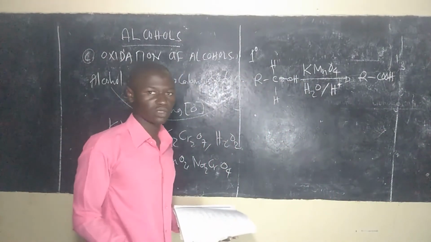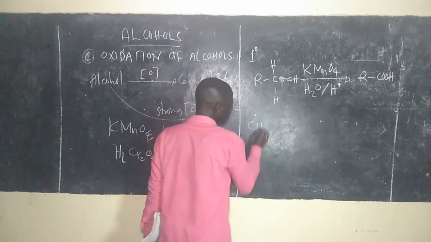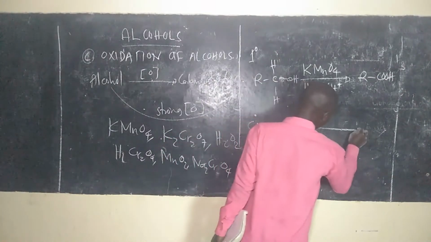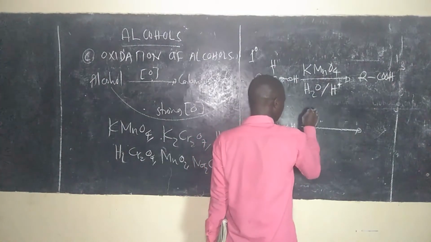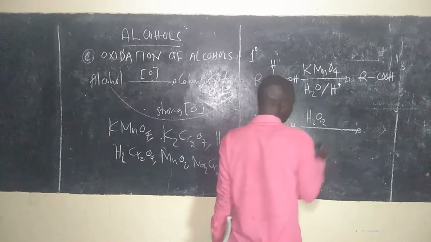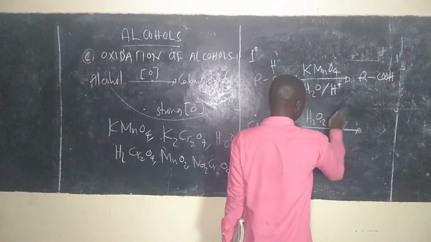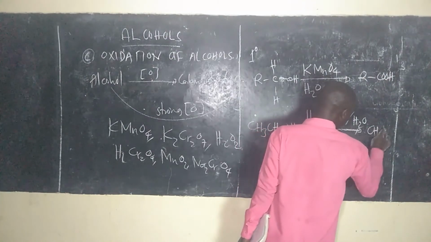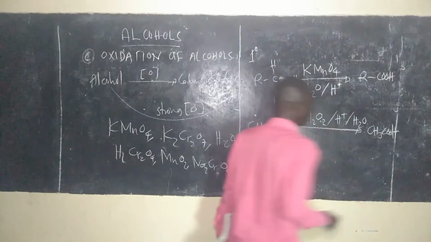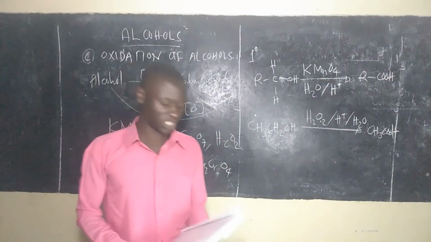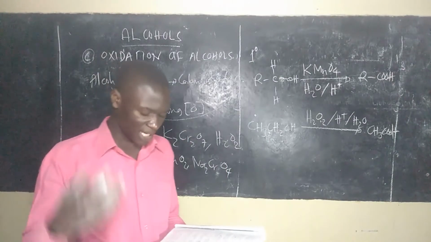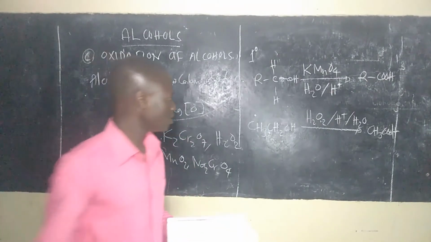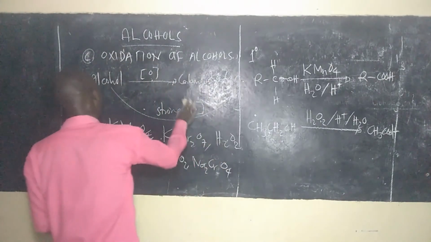So a primary alcohol kama CH3 CH2 hydroxy tukamreactisha labda na hata tu hydrogen peroxide, some nice strong oxidizing agent. So in the presence of yule pale and water, we will get CH3 COOH. Kwa hivyo ndivyo ambavyo primary alcohol zinakuwa zinaenda under strong oxidizing agents. Lakini with weak oxidizing agent, we are ending up with the carbonyl compounds.